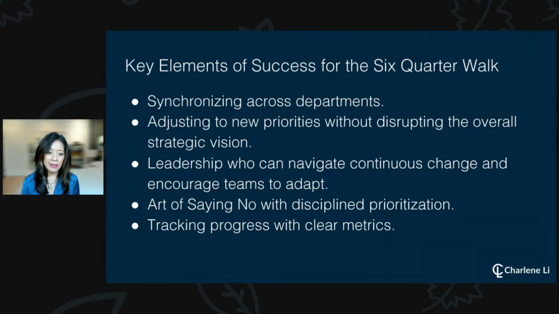And then finally, it's so important to have really clear metrics. And I like to say that the best metrics to have are the ones that align with your business strategy. So, how are you measuring your progress towards your business objectives? Use those same metrics to measure your progress on your 6 quarter walk.